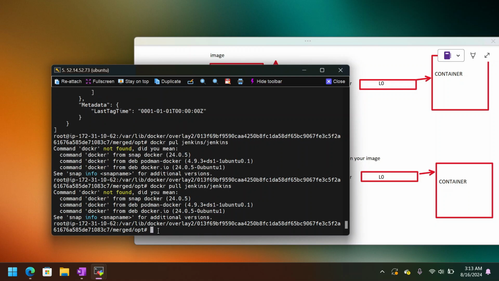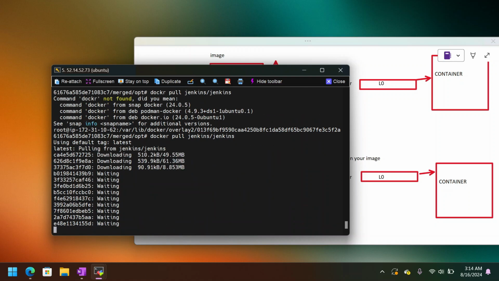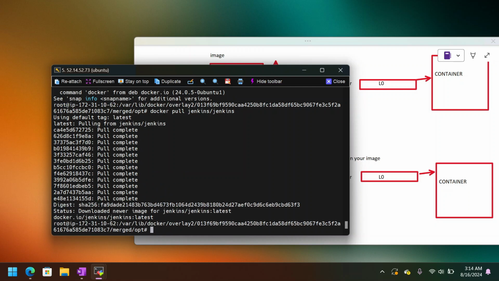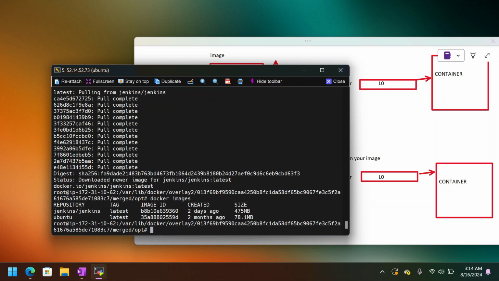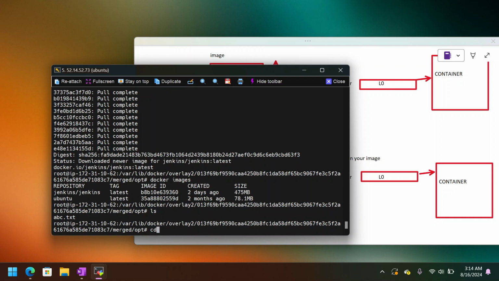What just happened? I made a mistake here. Let the pull get completed. Now if I do docker images, you see I have this Jenkins image. So let's inspect this image.